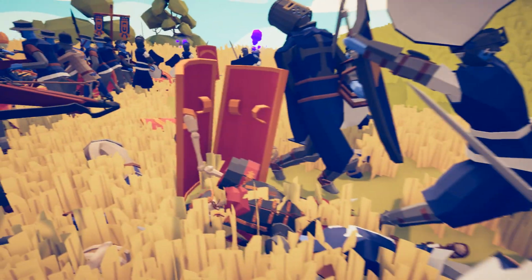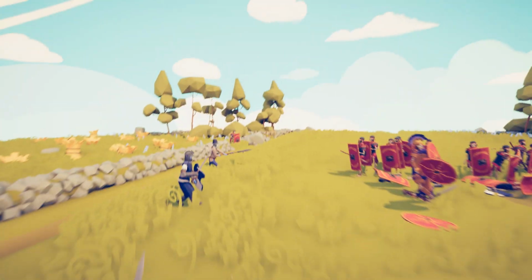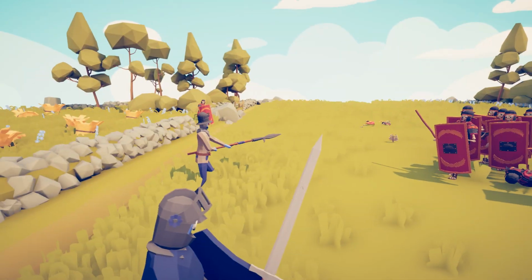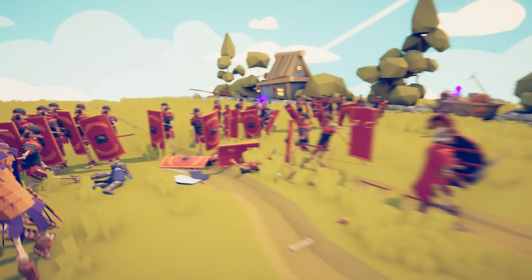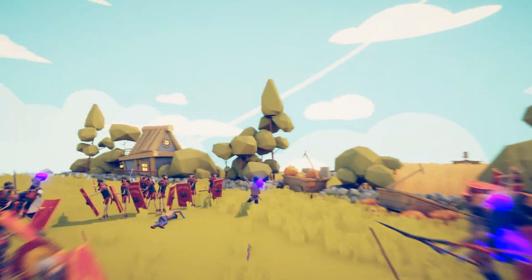Over here, looks like, who's managed to get in there? Over here. Looks like a legionary, that is. The legionary has managed to get stuck into the rear lines there, but he's being dealt with. Over here, the French are sort of going for a bit of a flanking manoeuvre, but it looks like they've got a couple of Praetorians to go up against them.